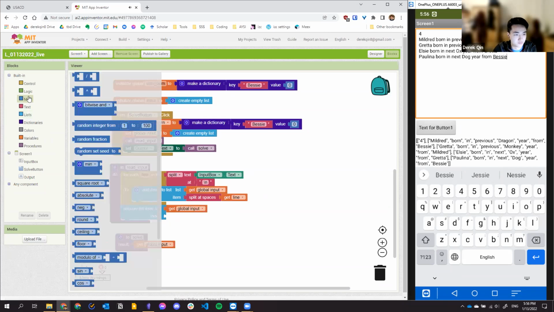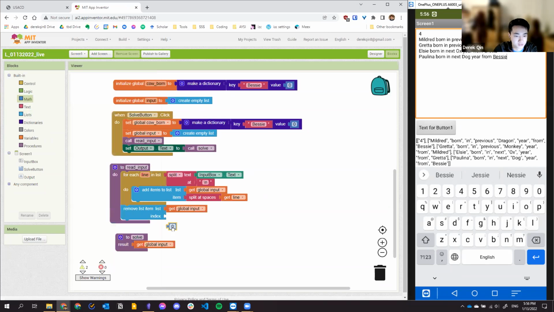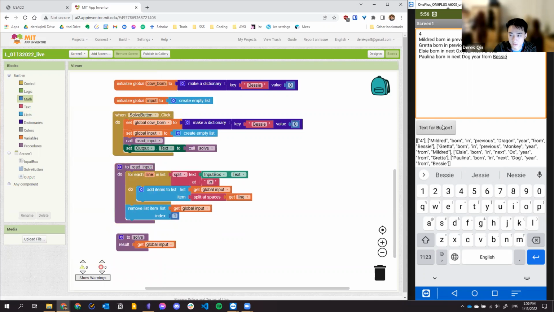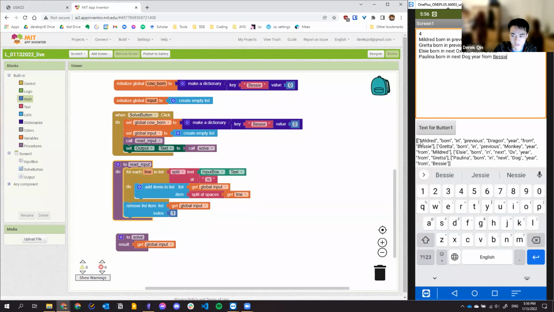And then remove list index 1. So we start at 1 for App Inventor. And if we try this again, our list, the input doesn't have that number that we don't want. So now we just have the sentences that we need in order to solve the problem.